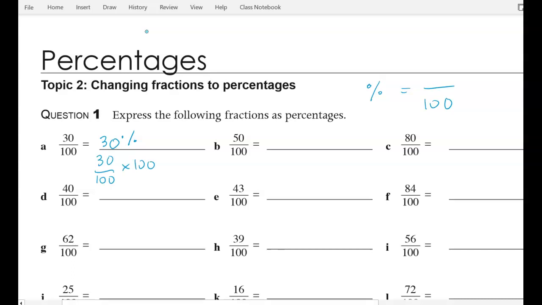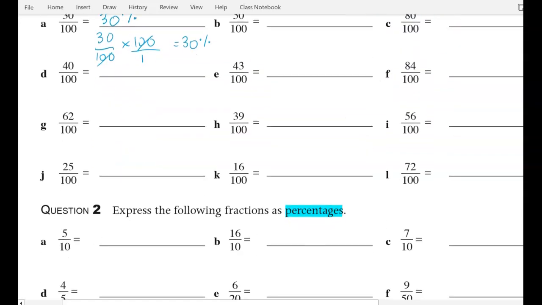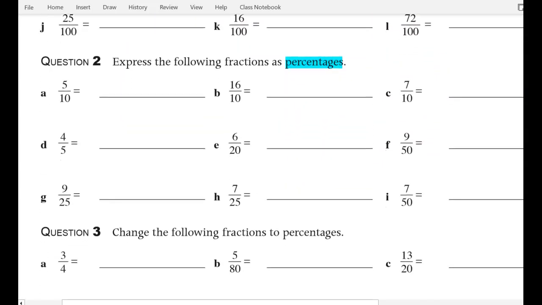And these hundreds, remember that we just did this in the last topic, that's like saying that's on the top line over 1. This 100 can cancel with this 100, and we end up with 30, and that's as a percentage. So if we use that method down here to change 5/10 to a percentage, I can just times by 100. So that should be tenths there. Times that by 100. You pop that in your calculator, or you can do that in your head there. That would be 50%.